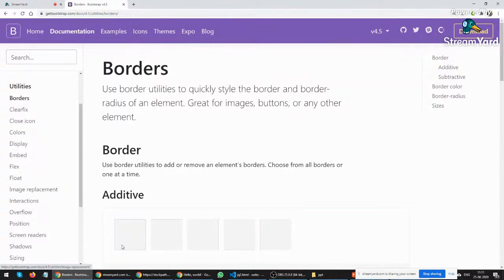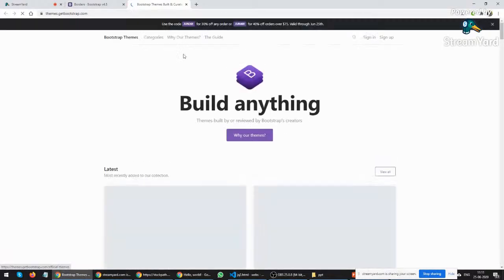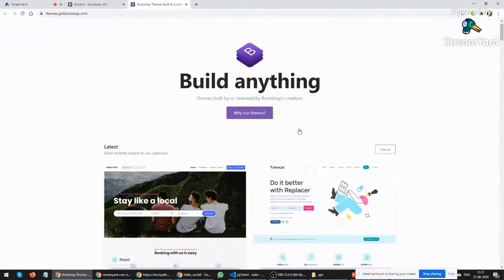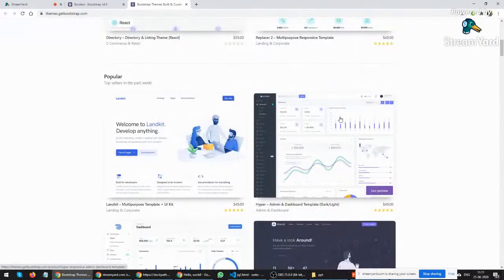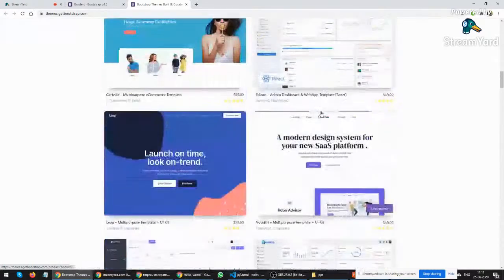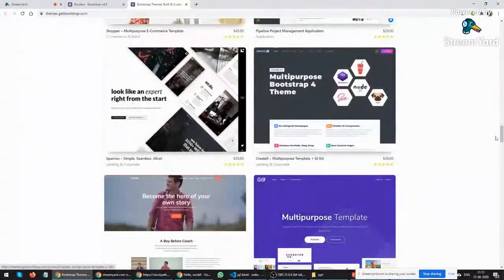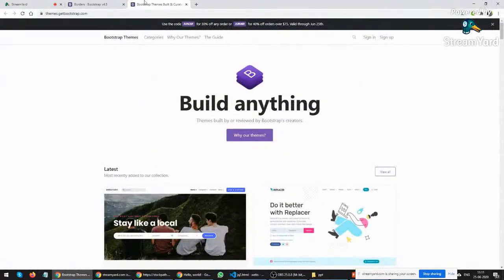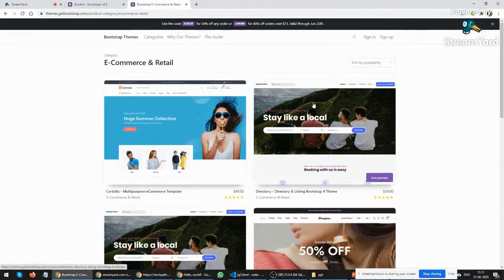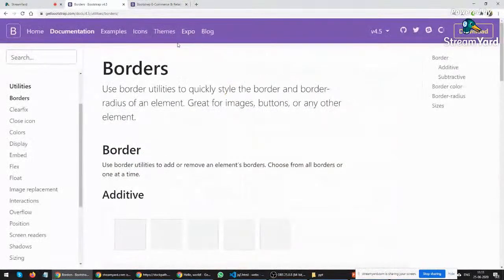Okay, so if you want to use some themes which are predefined by Bootstrap, here you can see there are lots of designs. Simply check out their controls, and you can start implementing them. Where are free themes? Free themes. See, here you can see the website is totally designed in Bootstrap. Okay, and the examples, yeah.